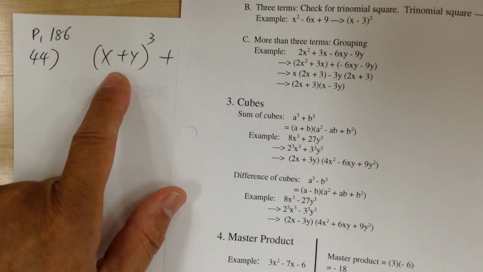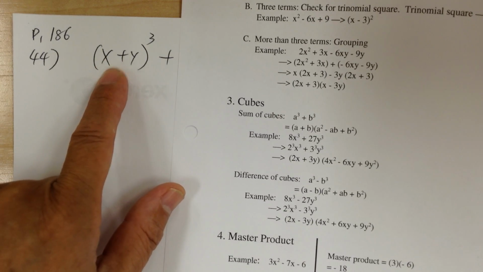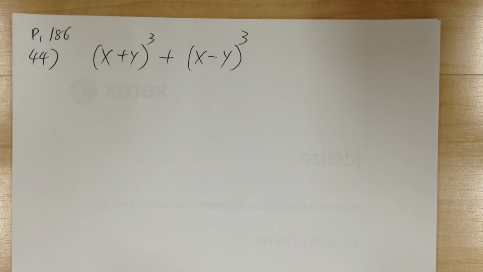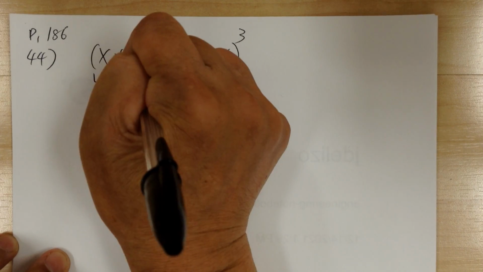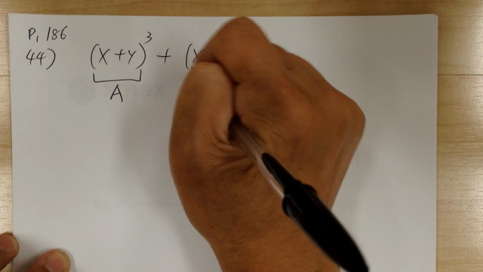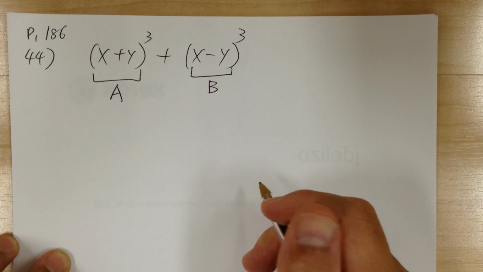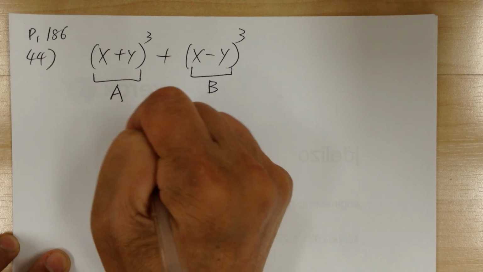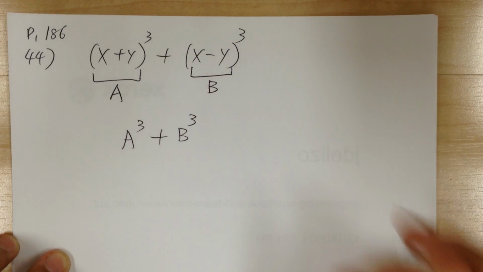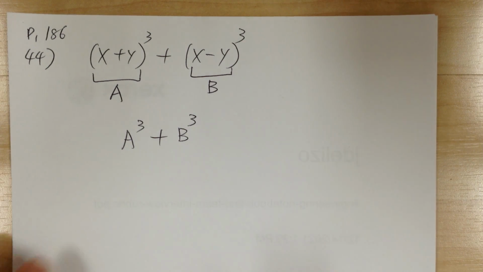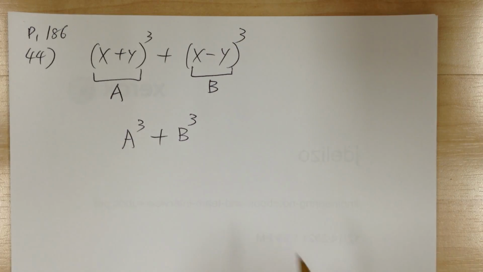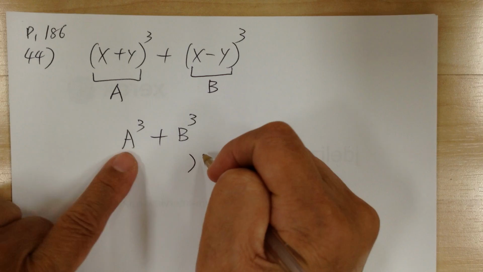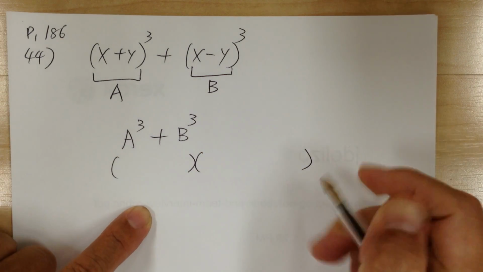So this gets complicated. So what you want to do is when things get complicated, you want to use a substitution technique. Okay? And you can use any letters. Since x and y are already chosen, so I'm going to make this into capital A and make this into capital B. Okay? So this becomes A to the 3 plus B to the 3. Okay? So now I can go and factor. Okay, so I can go and factor using these. Okay? So I get one set of parentheses and one bigger parentheses, right?